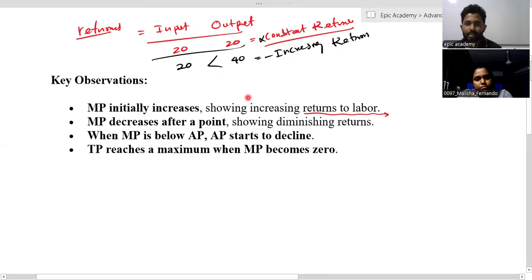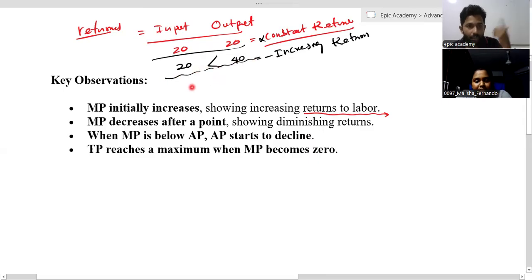It is similar to this example: if you are spending 10,000 to earn 10,000, it's constant return. So it is not a genius work, isn't it? You are spending 10,000 to earn 10,000, so keep your 10,000 in your hand without doing anything. Here, you are spending 20,000 to earn 40,000. So it is favorable. So we call it increasing returns. Did you get the idea?